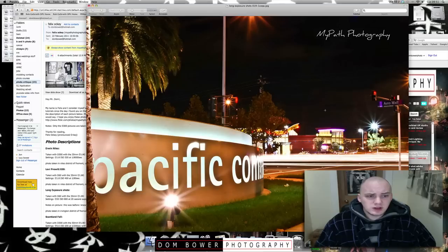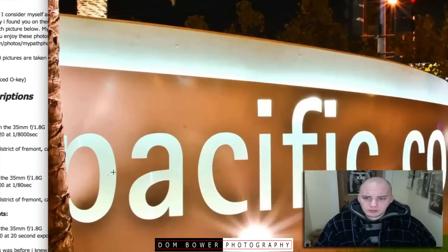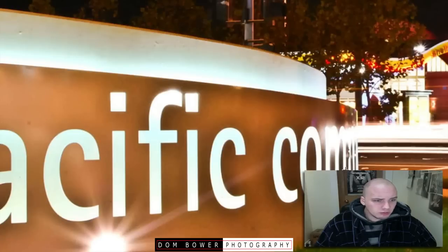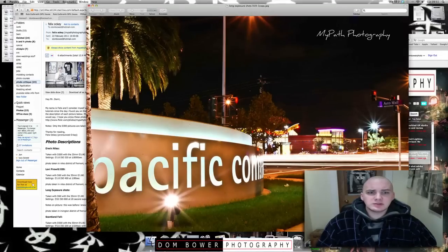Yeah, it's a long exposure. I'm seeing there's a kind of a light trail over there. What does this say? Is that a P or is that an A or something? I know it says Pacific, but Pacific communication, connection, I don't know. So the image, that's absolutely fine. I'm just not really seeing what the image is about. Is it about a place? Is it about the light trails? Is it about just getting stars?